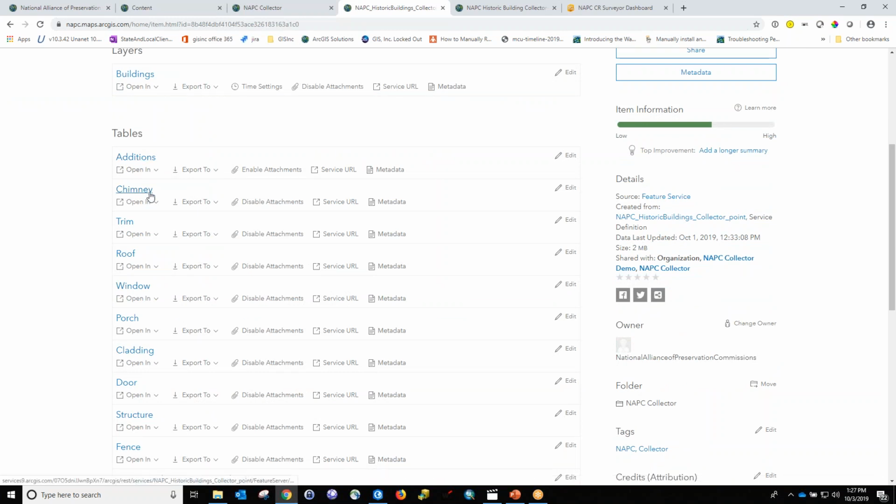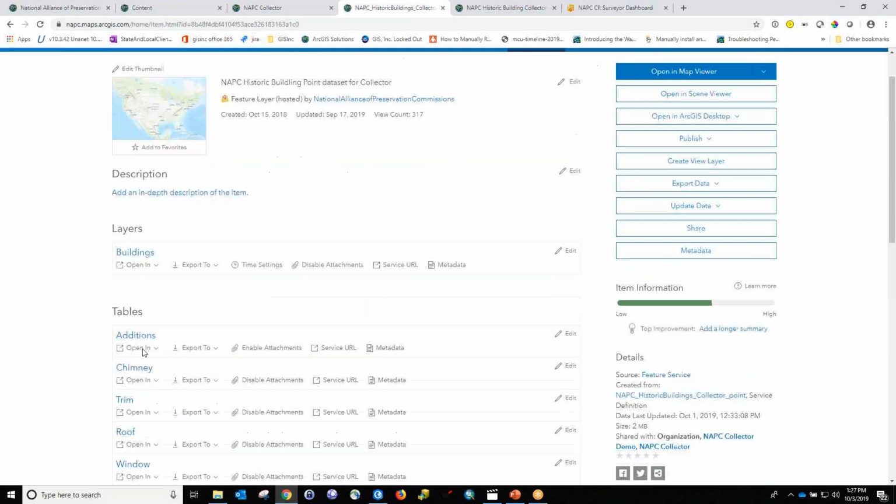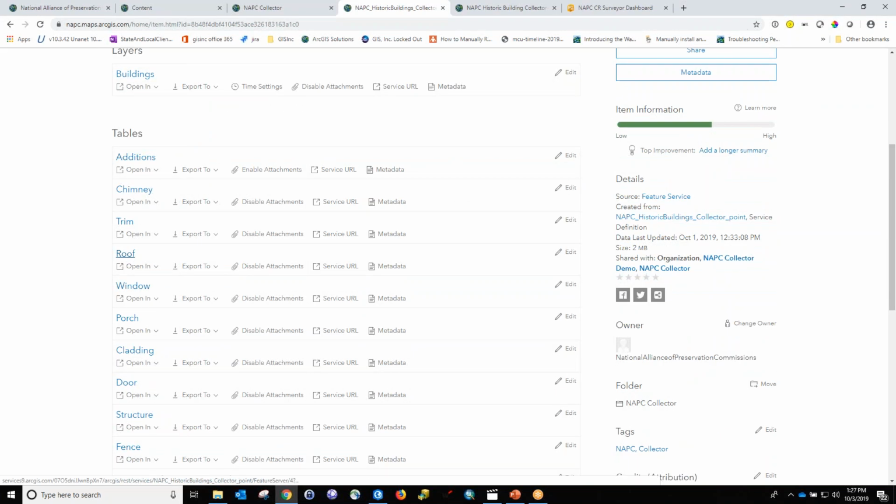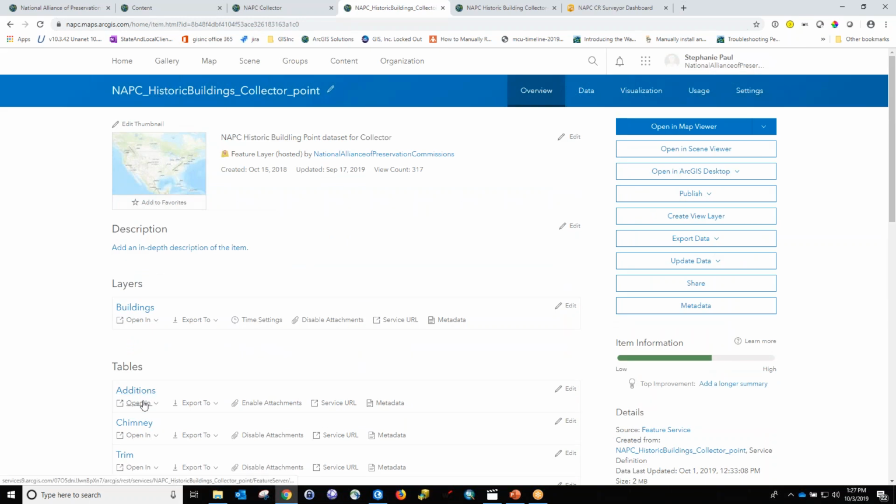You'll see when we start collecting data that we've got many different attributes that can be populated. And if we stored them all in one feature class, you would have to scroll and scroll and scroll to try to find the actual attribute that you wanted to update. So we have created what are called related tables that tie everything together. We'll look a little bit more at the actual settings of this layer.